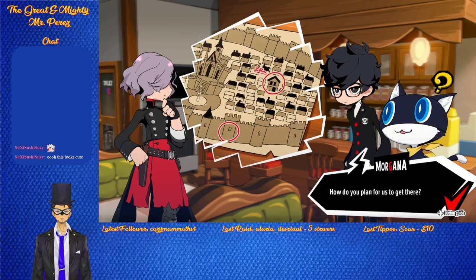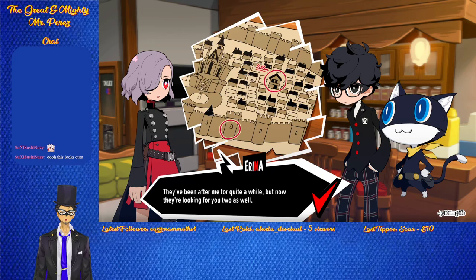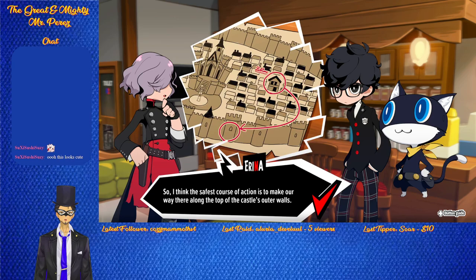How do you plan for us to get there? Well, we certainly can't just travel the streets. Security is tighter than ever. Good point. They've been after me for quite a while, but now they're looking for you two as well. So, I think the safest course of action is to make our way there along the top of the castle's outer walls.